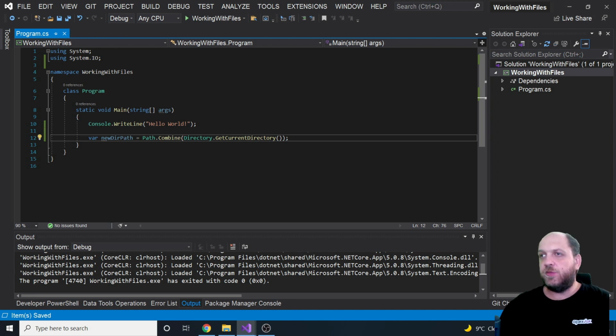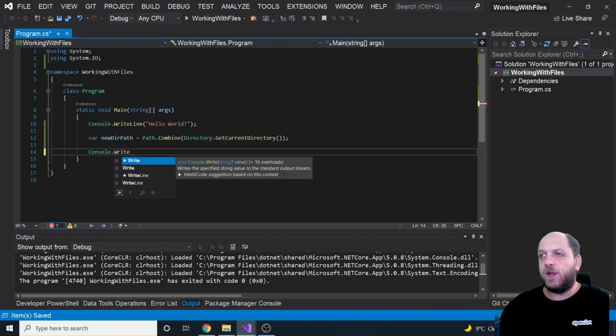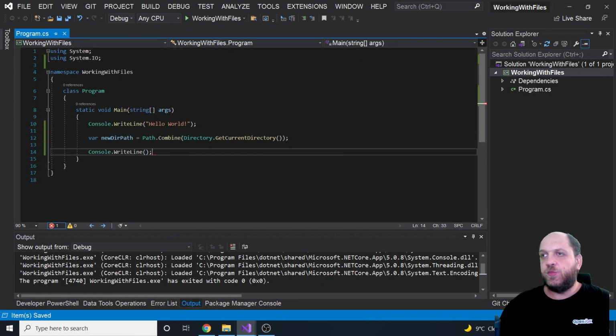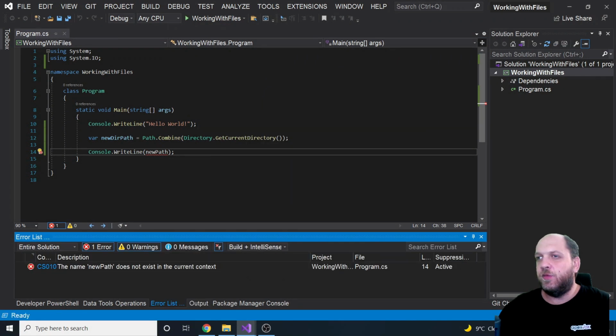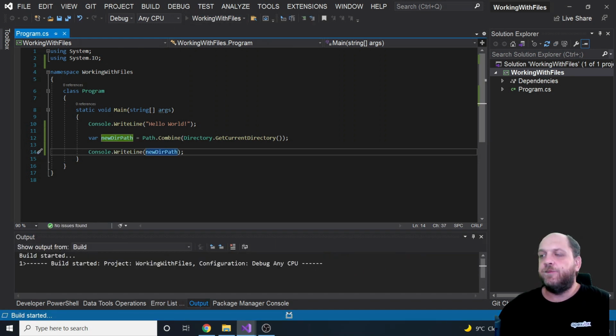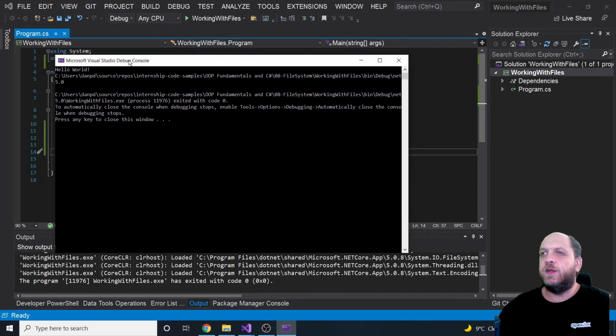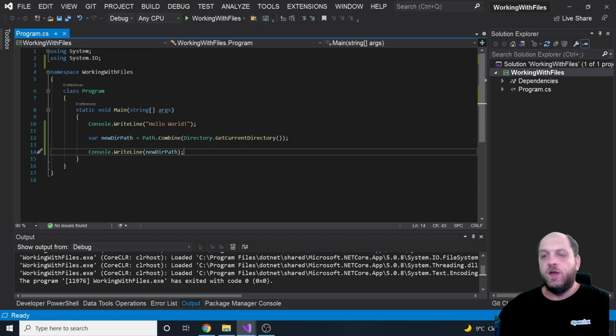In fact, if we just want to take a look at that, we can simply use Console.WriteLine and put in the Path.Combine. Now let's put here the new path, and if we run the application right now, sorry, newDirPath is called. Sorry for that. So let's run it again. And this time it should work, and this is the entire path of this new directory where it currently runs. But now we just want to create a new folder in that.